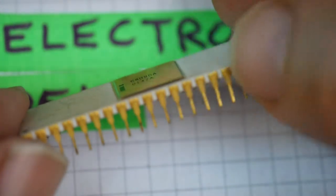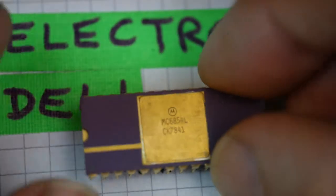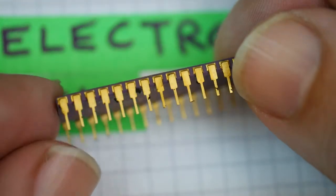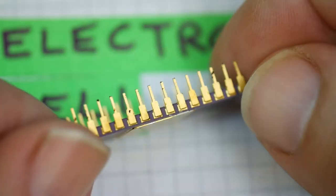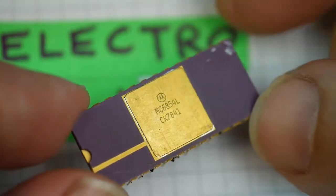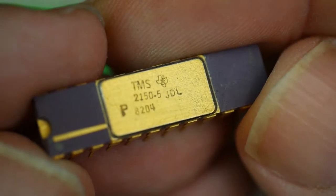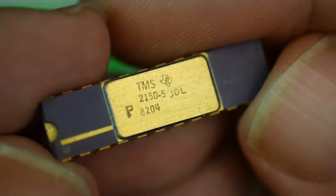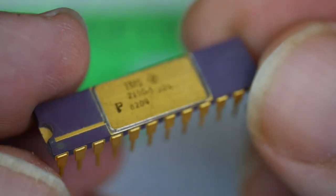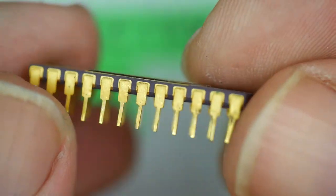Gold-plated pins brazed onto the side of the package. Now, it wasn't just microprocessor chips, of course — we've seen a parallel port. Here is a 28-pin package, the 6854 — I think that's a communications chip of some kind. You can see the pins brazed onto the side of the package, and again there's a little gold trace for grounding that lid. And this one is a Texas TMS 2150 — 1982, week 4. I think this is a memory chip. Slim little ceramic package, all gold-plated all over. Fantastic — this is the really expensive stuff.